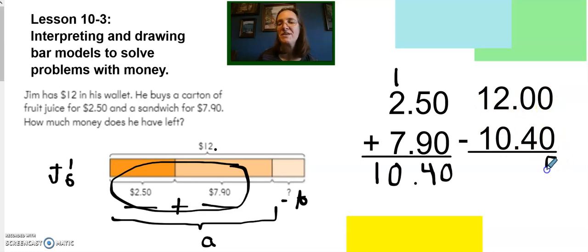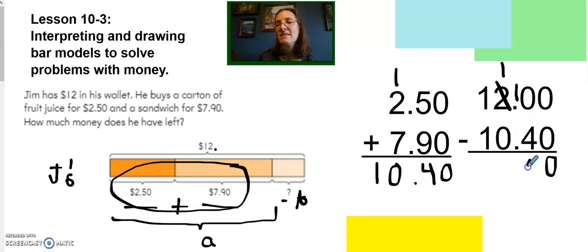My hundredths are super easy. 0 minus 0 is 0, but can I do 0 dimes minus 4 dimes in positive numbers? No. And just like we regrouped with addition across the decimal point here, we can regroup for subtraction across the decimal point. Think about it. $1 is exactly the same as 10 dimes. Or if we were just taking decimal language, we would say that a single one is the same as 10 tenths. I'm getting a little squeezing right here. And then I can do my subtraction in positive numbers.